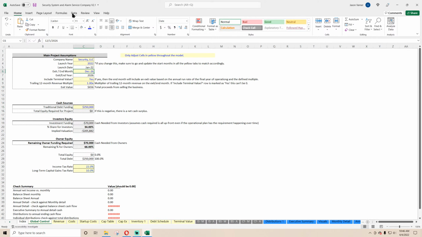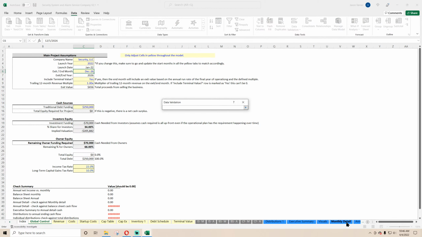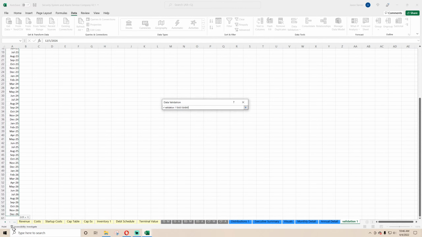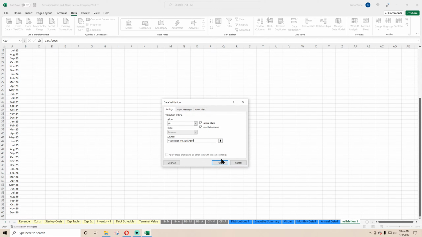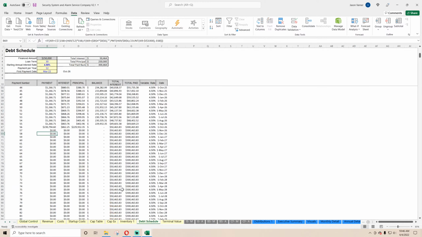And if this was, oh, we got to put a validation on here. Let's say it was October, you go back to debt schedule. Now you can see it's paid off in the 56th month, which is October 2026.